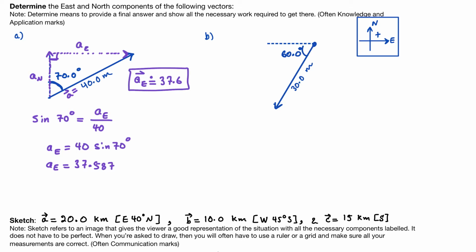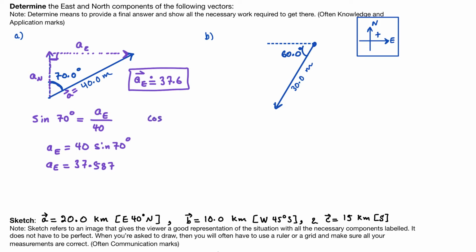Now, this was the long way. The long way is actually including this step. You can directly go to this step and say this is the opposite side. And since I have the hypotenuse and since it's opposite, I have to use sine. So 40 times sine 70 will give me that. So once you get really good at this, you can start skipping this step.